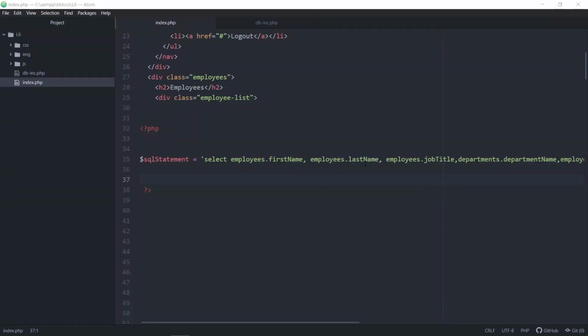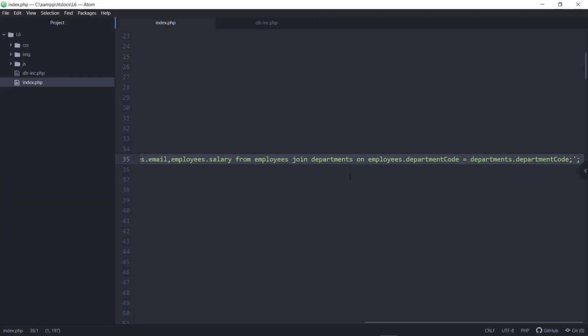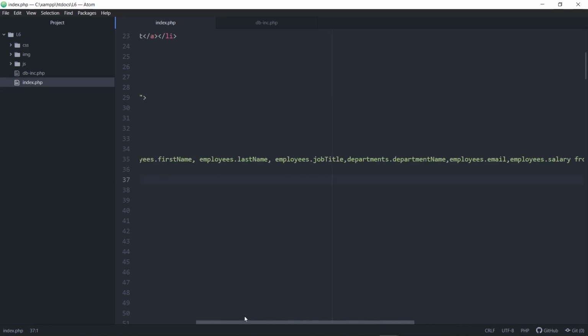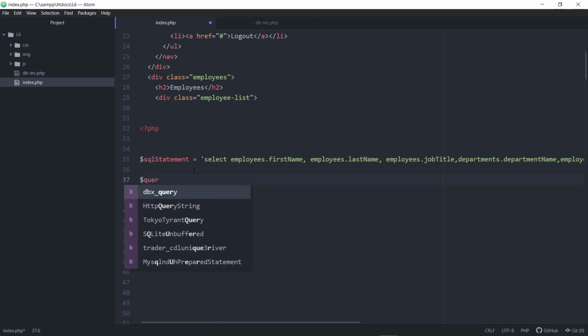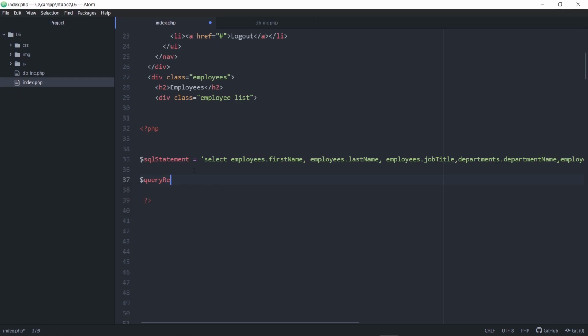So now heading back over into Atom, given that we now have our query string over here, we can actually start structuring our database query. On a new line over here, I'm going to create a new variable called query result. And this is going to store any result of a query that I'm trying to run through SQL. So I'm going to set this equal to a method in PHP called mysqli_query. So this is the query. And to run this query, I need two parameters. The first one is the database connection.